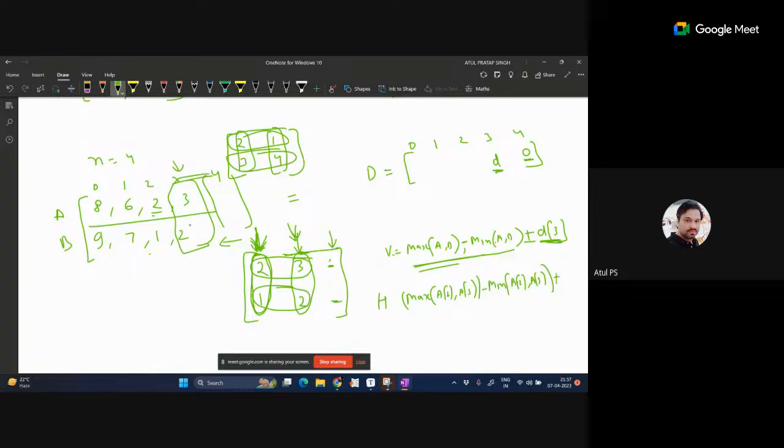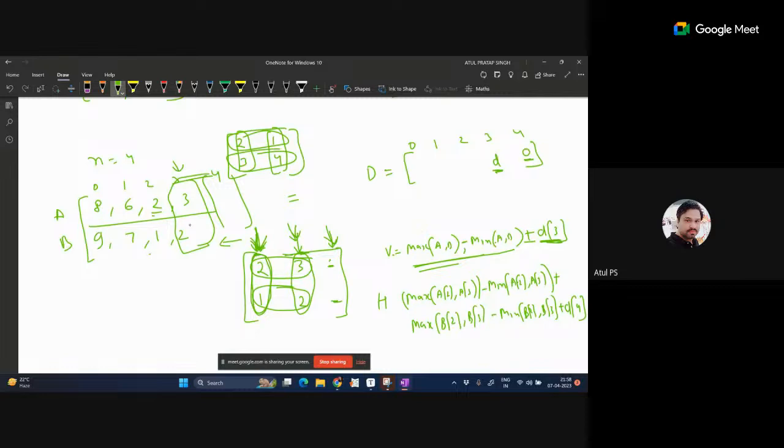I am just adding plus. The second tile is the lower one. So same thing, max of B2 comma B3 minus minimum of B2 and B3. And plus we will also add the solution of the next part. So we will repeat this process. So we will add the solution for D4.